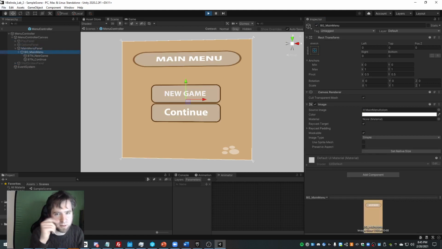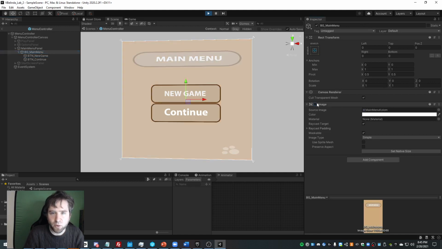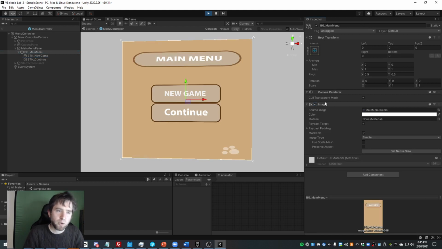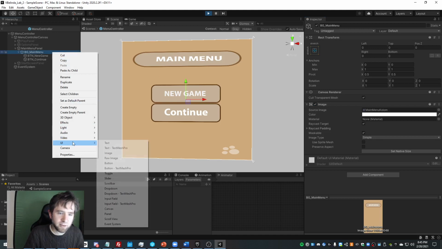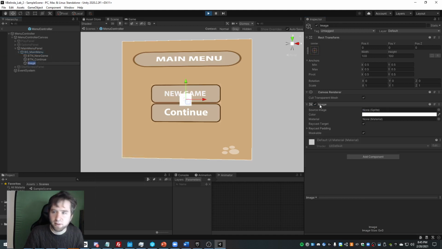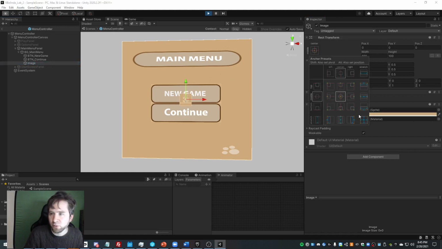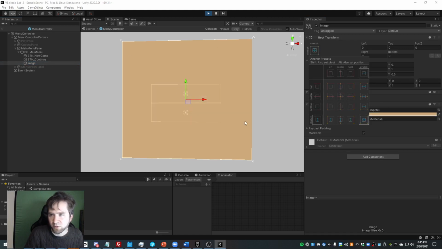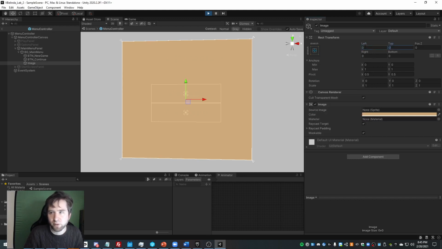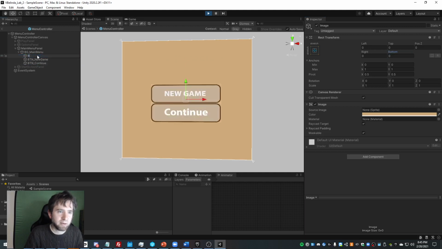The first observation I saw was that the image here is the whole enchilada, the whole thing. And that's not necessarily good. You probably want to have a static color in your background. So I'll add a public image, set it to be the color of this, and set it to the full size of the screen. I'm holding Alt and Shift, by the way, to do this. It just saves me a little bit of time. If I hit the corner without holding the buttons, then I'd have to zero these out up here. Then I drag it to the back so that it is in the background, and I name it BG.